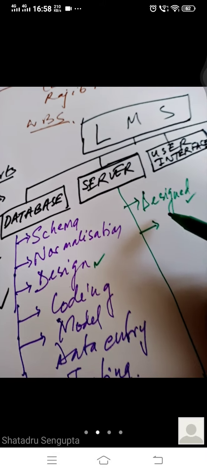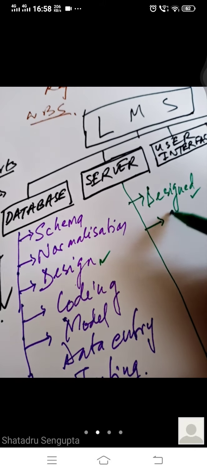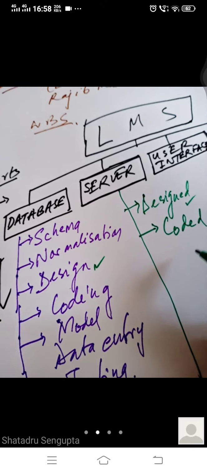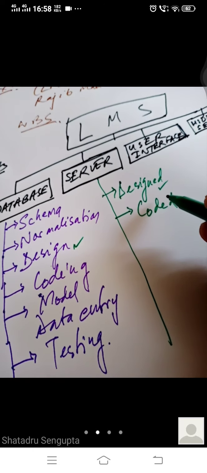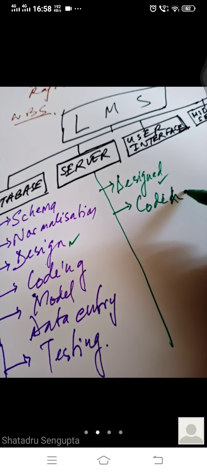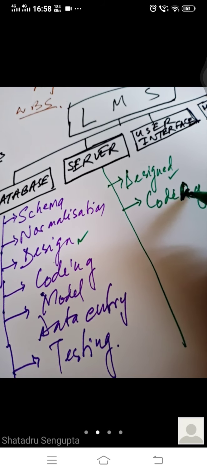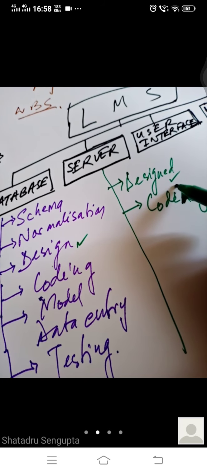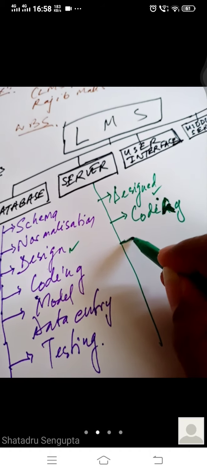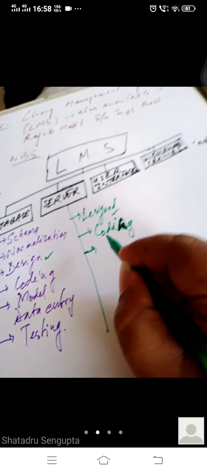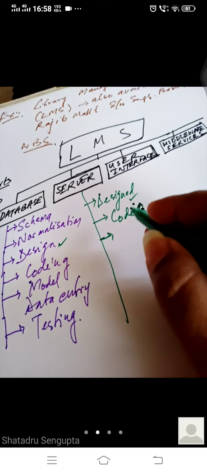So it's designed, then it is coded, sorry, coding. The tasks, not verbs, so the nouns. Coding. Then what? Design, coding.